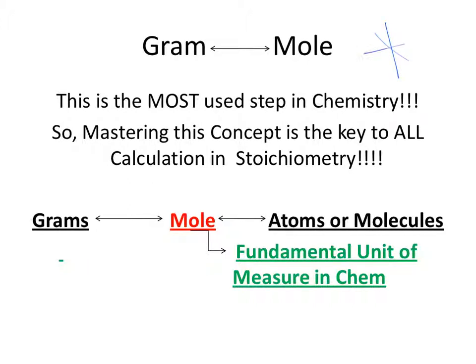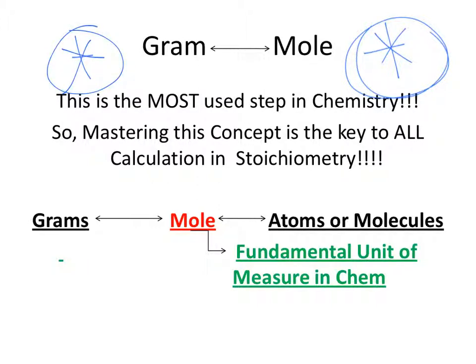This right here is the most used. So in saying that this is the most used step, I cannot overemphasize how important that understanding how this step is used, because if you can't go from grams to moles, you're not going to be able to do anything in this class, because it is the quintessential part of what chemistry is, because so many times we're given things in grams and so many times we have to convert them to moles, or vice versa. If we're given moles and we need grams. And so the ability to understand how this particular concept works is extremely crucial to your success in this class.